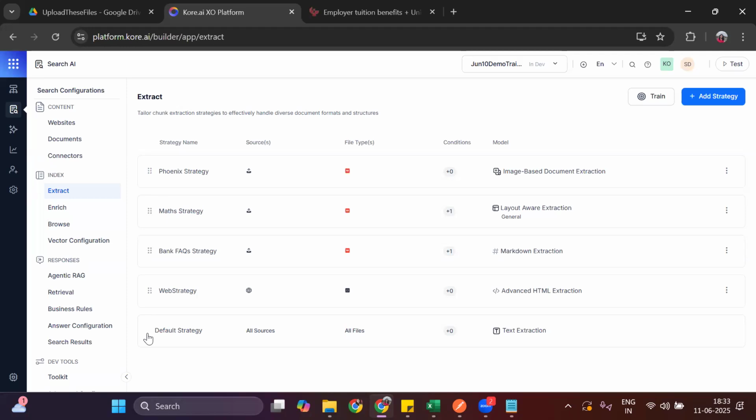So in case you have a specific layout or format of the document, make sure you create your own extraction strategy based on the type of the content. Otherwise, by default, it goes with the default strategy and extracts the chunks.